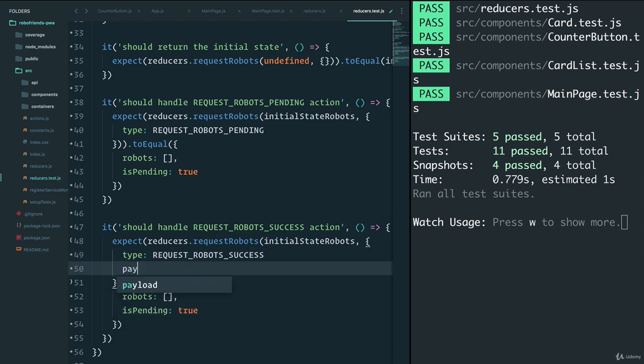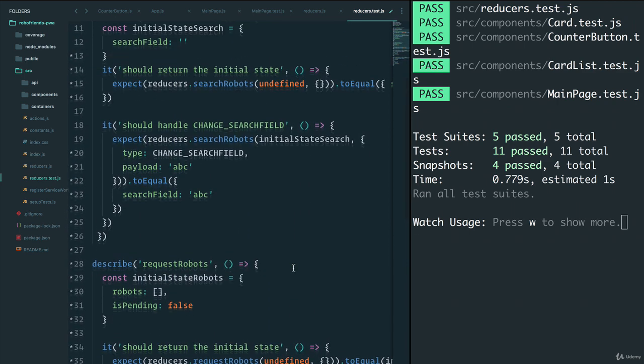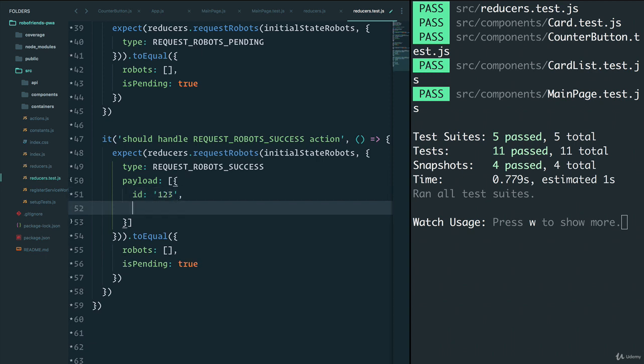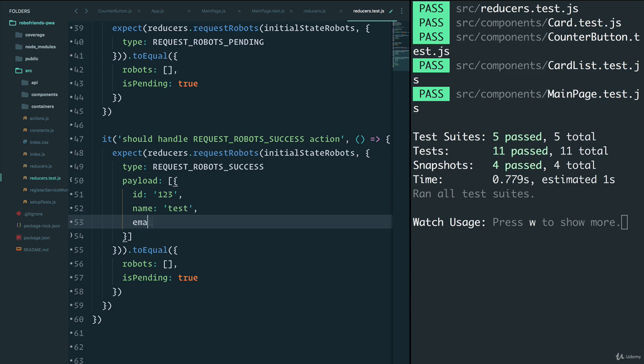In our type, we're going to say payload. And I'm going to return, let's just grab, let's just create a dummy ID of 123. Let's say name of test. And then finally, email of test@gmail.com. You see over here that this is a string instead of a number. I believe in our component, we're actually not distinguishing between a number and a string, so that's something we might want to fix in the future. But for now, we expect that if the payload is that, the state now gets updated with that payload.